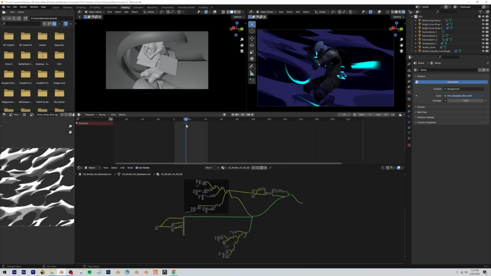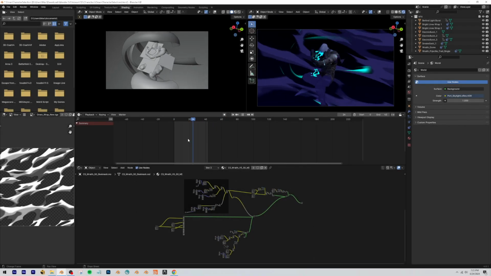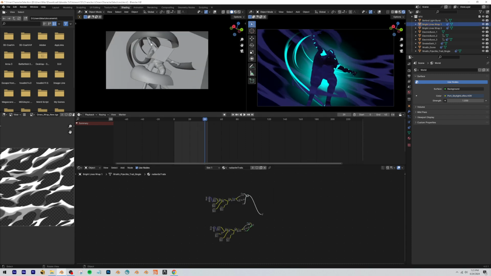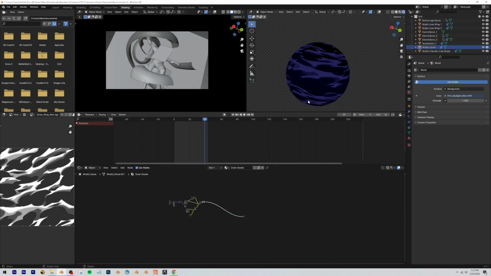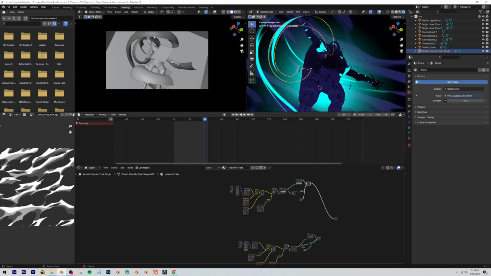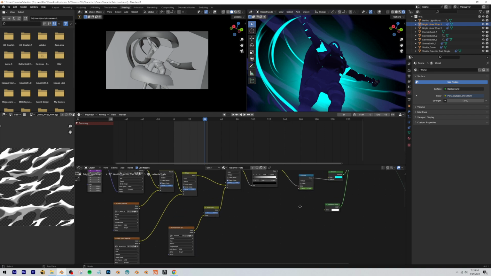For the trails, I figured it would be easier if I showed you all the final shot that I ended up doing. There are obviously a few other elements here that I didn't quite cover, like this one radial behind the character, and there's also the smoke ball that I have going on. But what I want to focus on right now is these trails right here. And the way that was done was actually really simple.